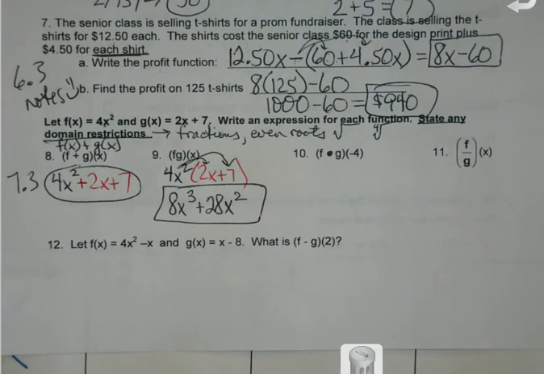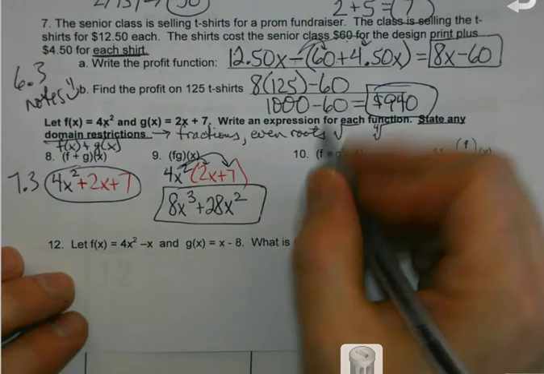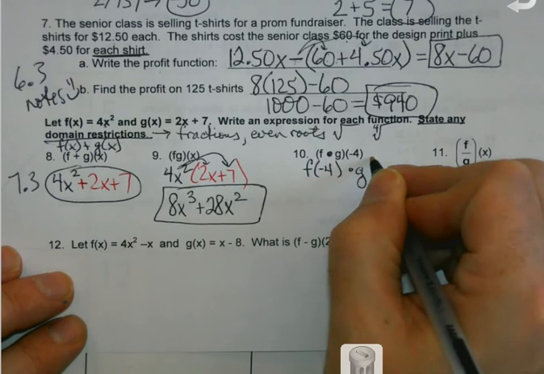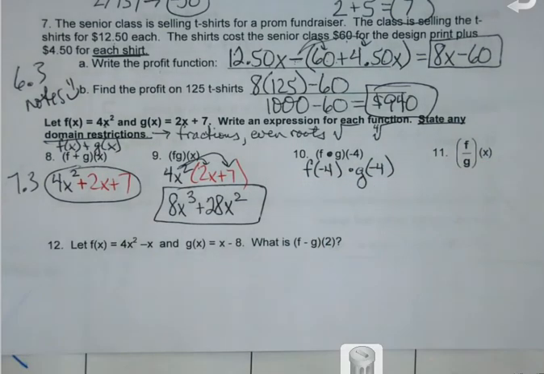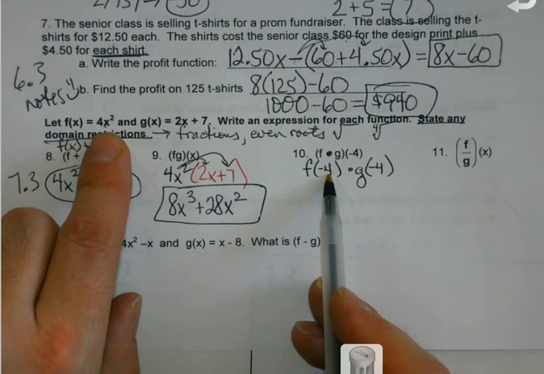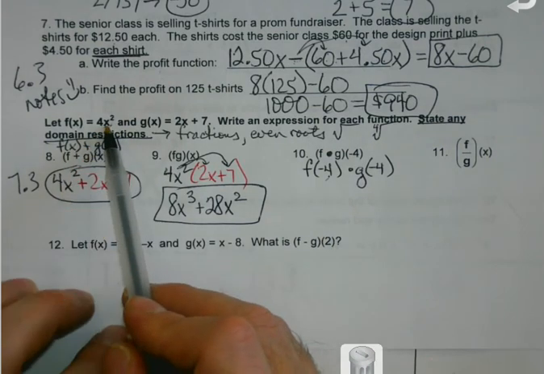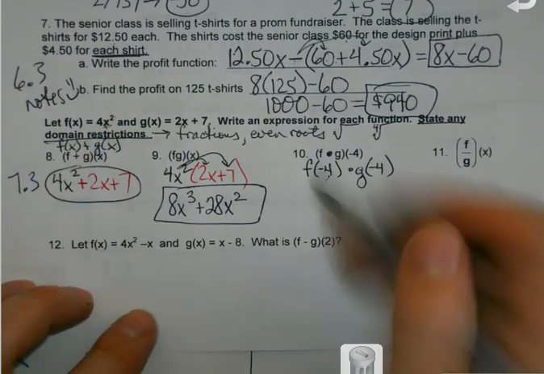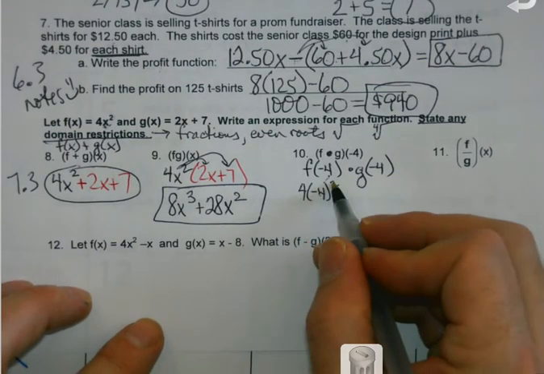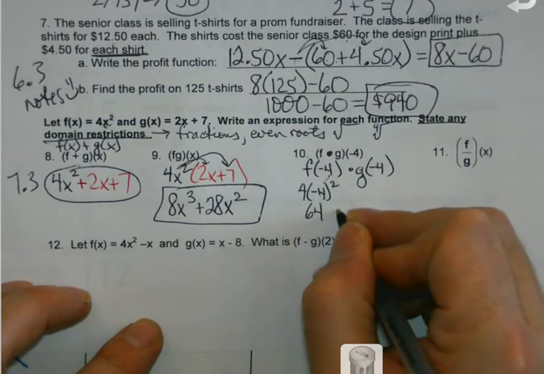Now, the only thing that kind of becomes different here when I get to 10 is now we've got a number to play with. And that actually makes this easier, because here's what I would do, and I've had people do this different ways. I wouldn't bother multiplying them together and then plugging in the -4, even though you could. I'd go ahead and stick the -4 in and just get the answer. So for instance here, if I plug in a -4 for x, -4 squared is 16, times 4 is 64.